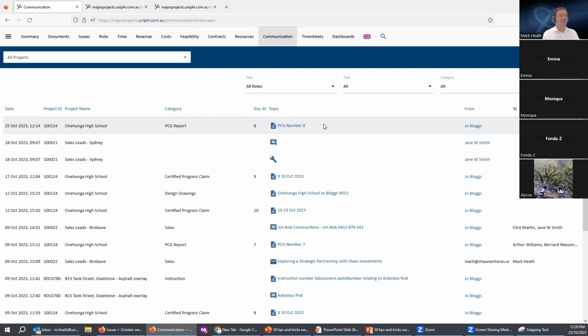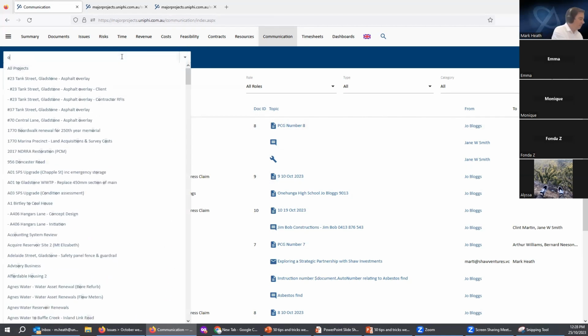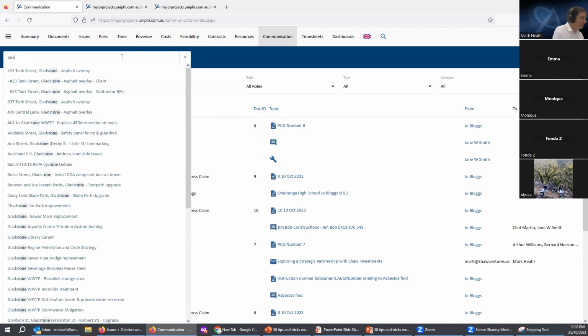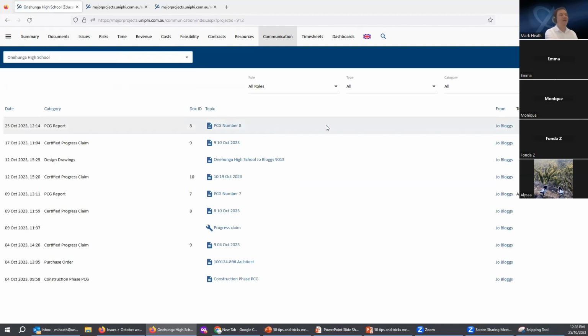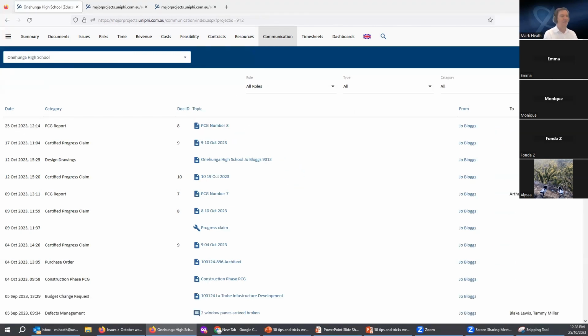But so we've had to develop our own methodology. And I'm a very parametric person. I'll use filtering to get to where I want to be first and then start using search. Within this, it's quite powerful in that I can look at a project, of course, or I can look across the portfolio if I'm looking for something where I don't know where it actually is stored. The default filter within this is 1 month, but I can quickly jump back to the entire communications list for this project. That's just for performance purposes, so the page loads quite quickly initially.